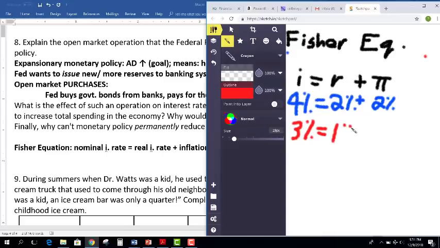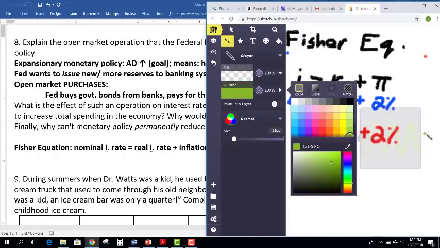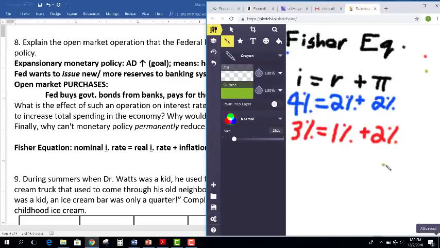So let's say they push the real rate down temporarily. They make it apparently lower. Inflation stays the same initially. But remember, when the Fed starts creating money, inflation happens in rounds. That new money flows through the economy and starts putting upward pressure on prices. So in order to do this, the Fed created more money, and what more money is going to do is push this inflation rate up.